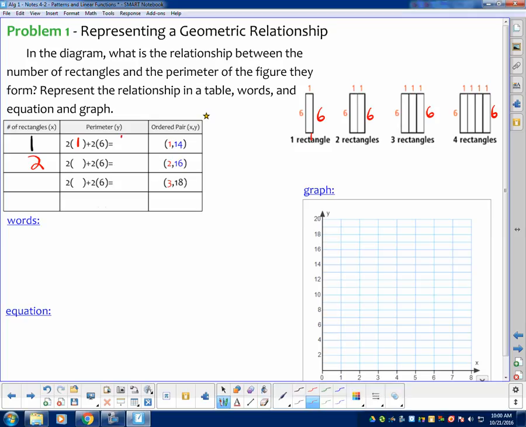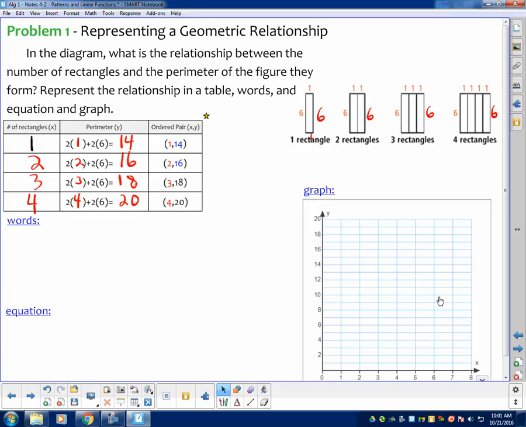So here we had 14, here we had 16. And the next one, when I put in 3, now I have 3 rectangles, so 3 across as my width. 2 times 3 is 6, plus 12 gives me 18. What do you notice is the pattern here? Maybe you can figure out the next one without doing the arithmetic. It goes up by 2. When I go to 4 rectangles, 2 times 4 plus 12 becomes 20, and my new coordinate is 4 comma 20. So it's going up by 2, you're right.